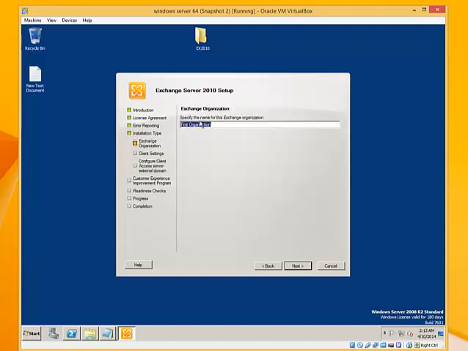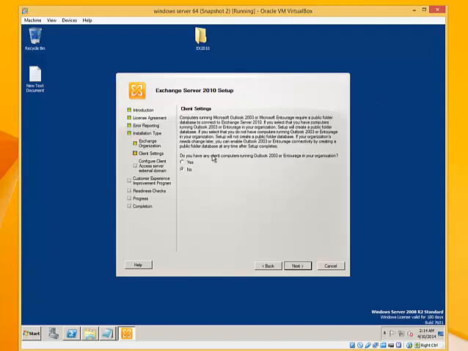Alright, Exchange. Specify the Exchange server organization name. Do you have any computers running Exchange? No, I don't have any machine running Exchange 2003 or Entourage.